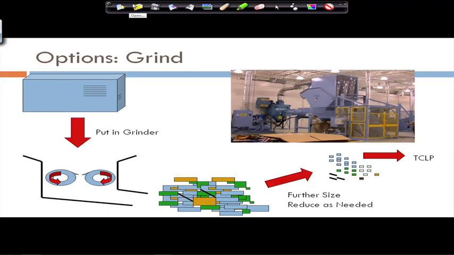So if it goes to the leachate, and from the leachate passes through the liner system, whether it will contaminate our groundwater or not. That's the whole concept behind this TCLP test, which we have already discussed earlier when we were talking about municipal solid waste. But this is how to get the sample. This is how you can grind it and size reduce it further if needed, and then you can do the TCLP test on those size-reduced samples.